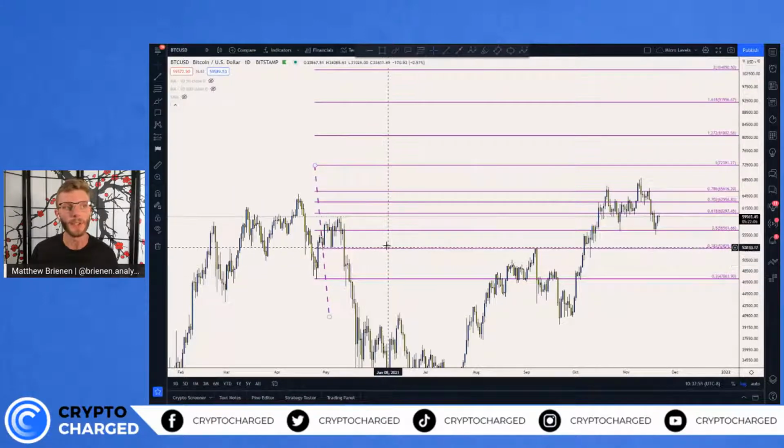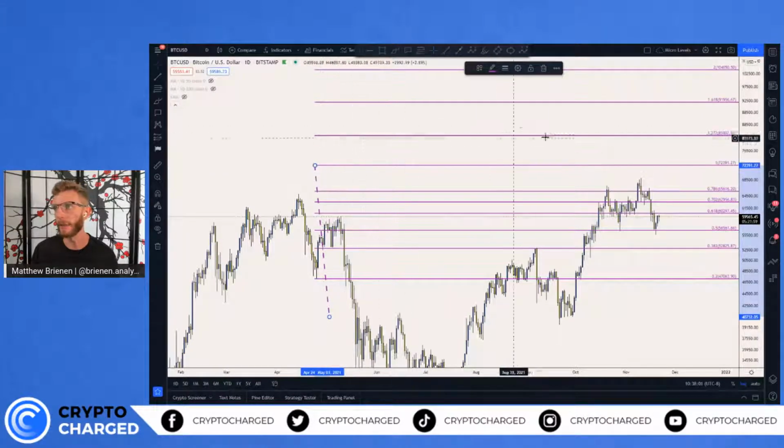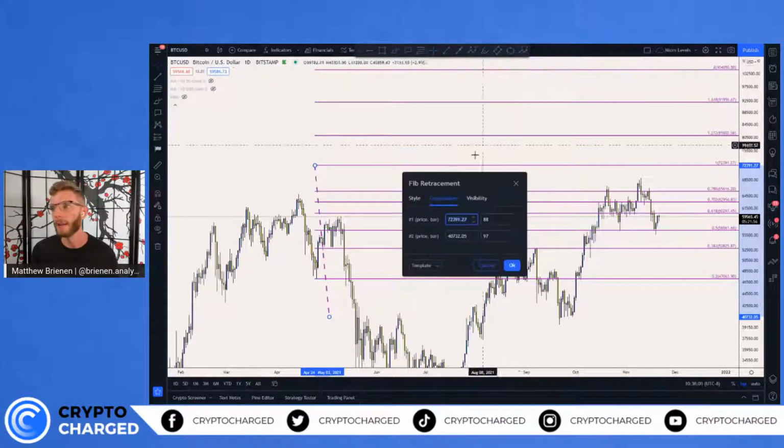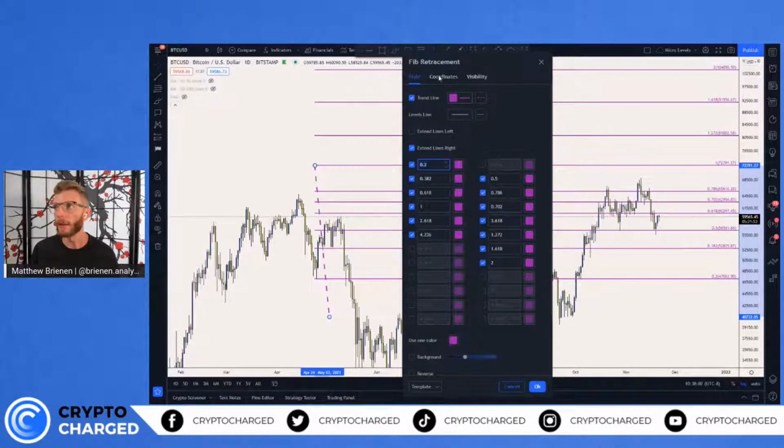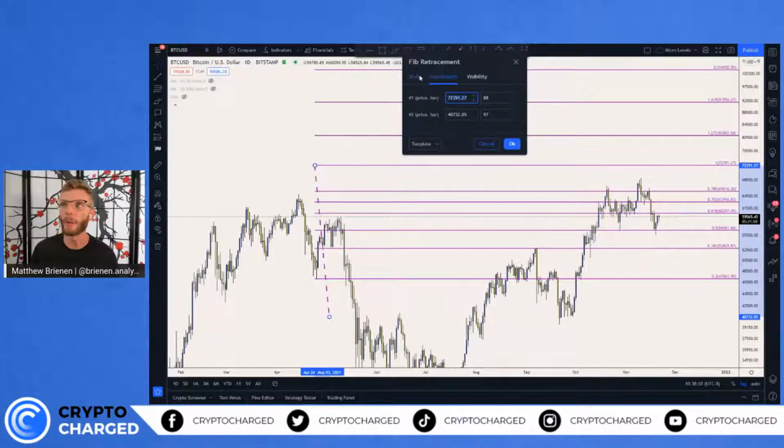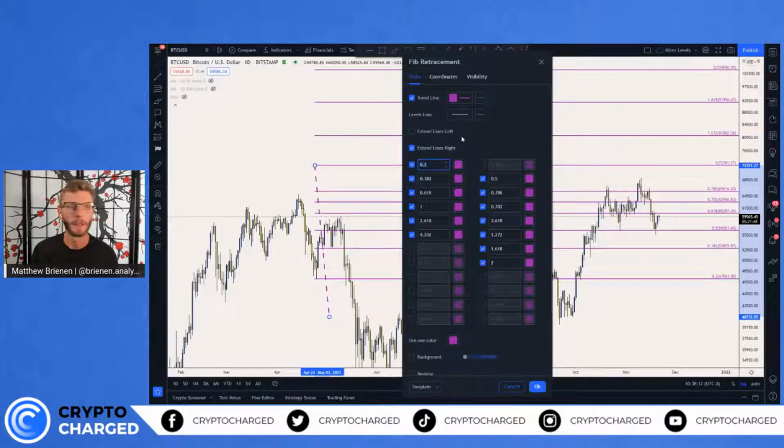I'm just going to show you how to set it up because we need to change some of the settings in this Fibonacci. You're going to click the Fibonacci, you can click on any line of the Fibonacci, and then you're going to click this little gear cog, okay? When we go to the gear cog, it's going to say coordinates off the bat, we're going to click style. All right, this is really, really important. I need you guys to pay attention to this part more than anything else that we've discussed so far, because if you don't set up your Fibonaccis like this with these exact numbers, it's not going to make sense.